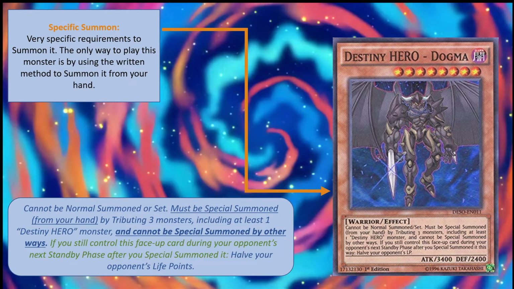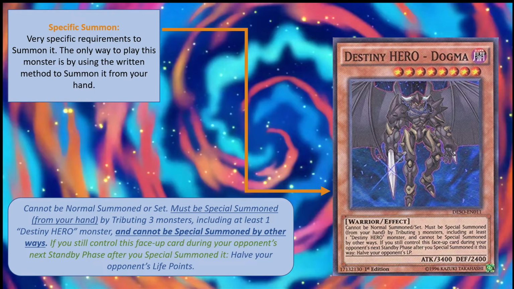Now, here's also something that I need to note. These brackets tell you what you can negate, and the only thing you can negate here is the special summon from hand. You cannot remove any of the monsters that I'm tributing. You cannot react to that. You can only react to the summoning from hand. What's in the brackets is the place for you to react.